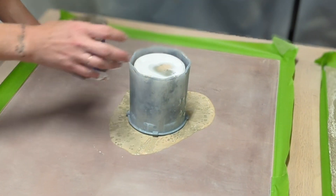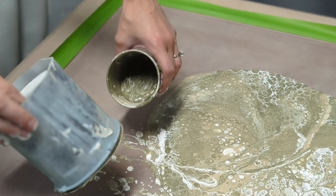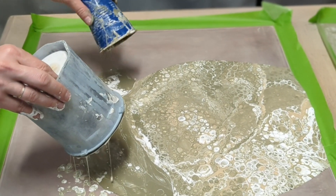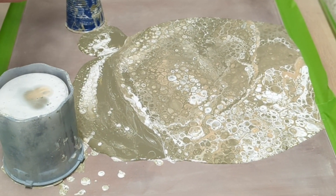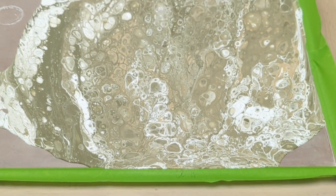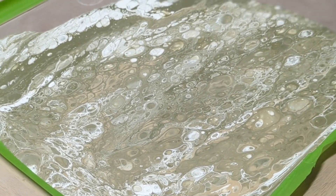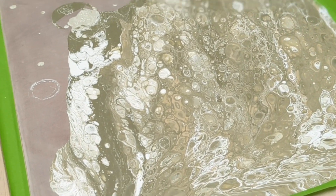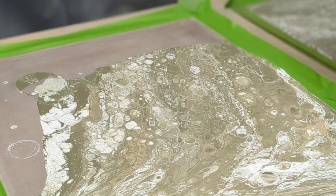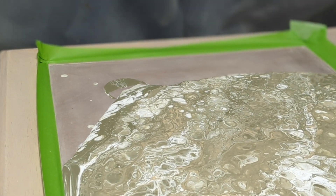When you are doing a paint pour that flows off the edges, you want to create way more paint than you need. But for this table, I'm having it stay in a defined space, so I almost want less paint than I need and a little extra on hand to add — I didn't want it overflowing past the tape. Since this table had two sections, I did one side at a time, picking up one side, letting it flow, moving to the corners, then moving to the other side. As you do this you'll get a different variety of patterns and cells. It's really fun to watch — get your kids out there to enjoy the process! Every spot without paint will get filled because the paint is self-leveling and will flow around and fill in those gaps.